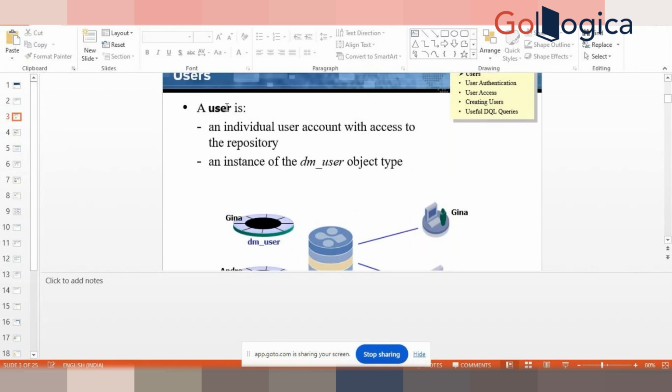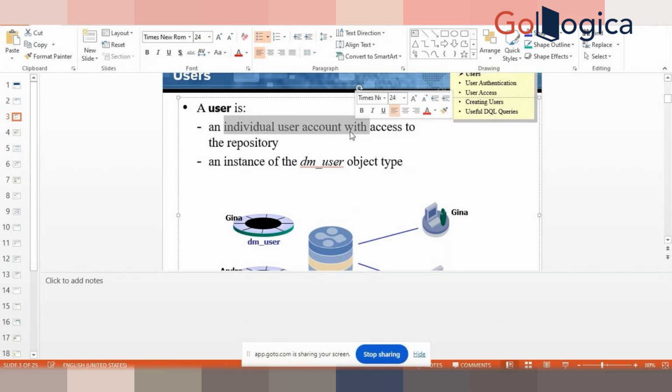Each user is an individual user account with access to the repository. So when we talk about user, it means a user who can access the Documentum repository. Each individual user will be of type dm_user or its subtype. Depending upon your organization's requirement, we talked about document, right?